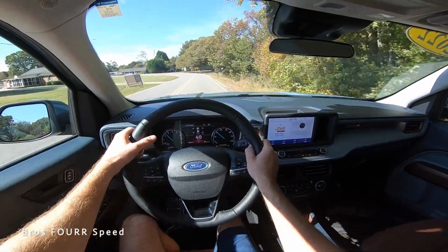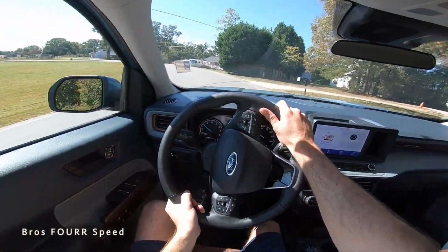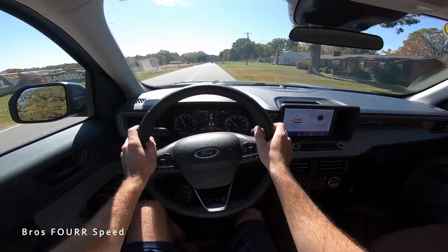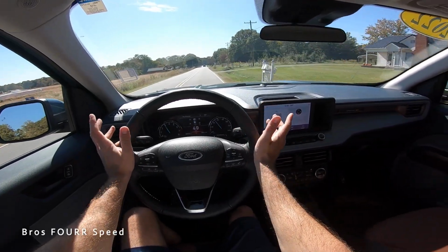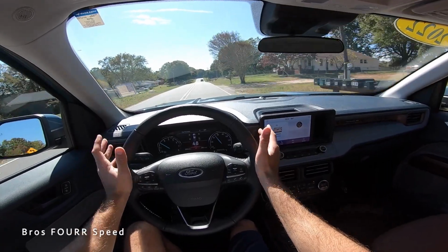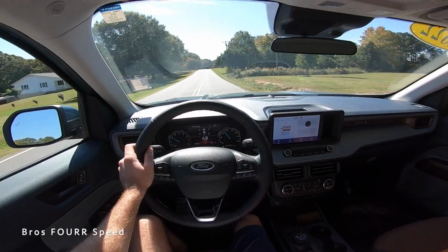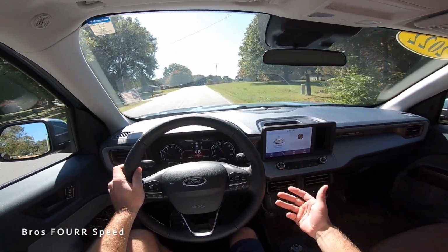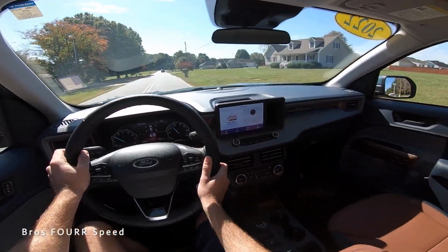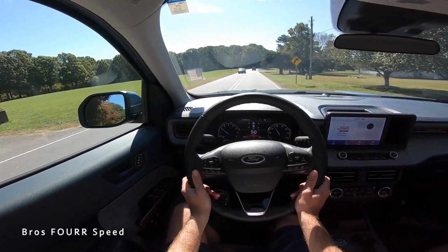And as we come up to this left turn, pickup trucks don't really handle that well in general going around turns, but this is a low vehicle, low center of gravity, and it took that turn no issues. Now larger trucks, obviously a little bit different. They're much heavier, a little bit higher off the ground. So this just rides and drives as you would expect for almost an SUV type of vehicle. So just think of it as an SUV with a bed attached to the back. And it's going to ride just like you would expect if you're used to an SUV.